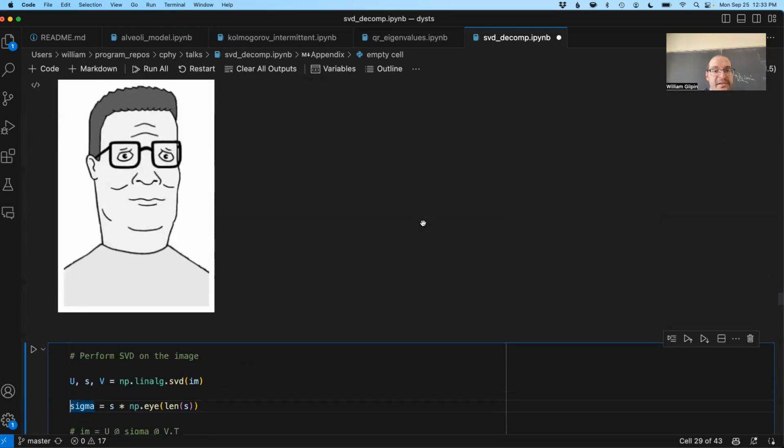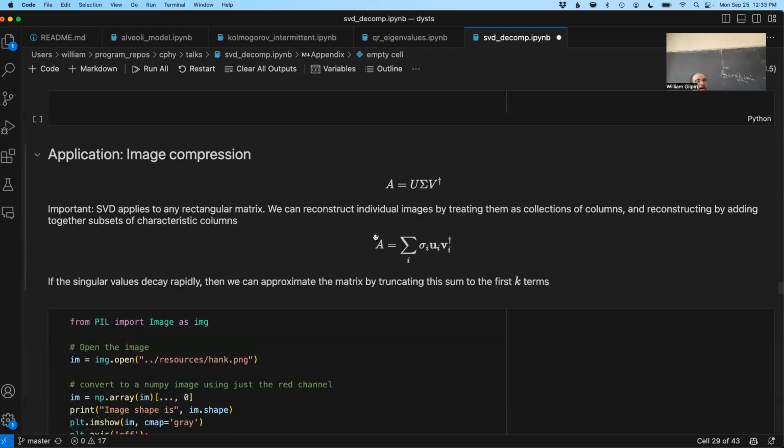Okay, and again, the reason that this works is because if A is m by n, no matter how many terms I include, the product of an m by 1 times an n by 1 vector is always an m by n matrix. So every term in the sum has the right shape. It's just how many terms I choose to retain in that sum.